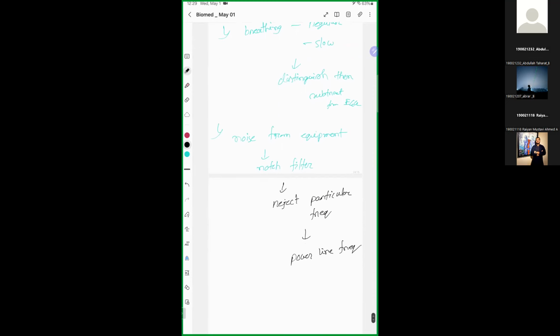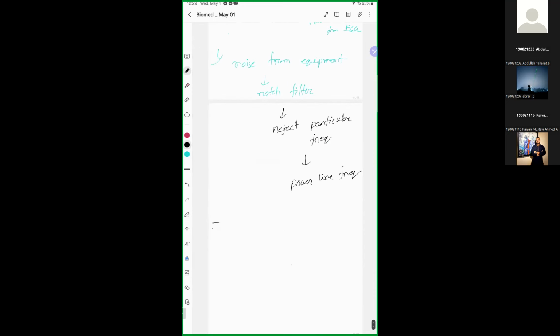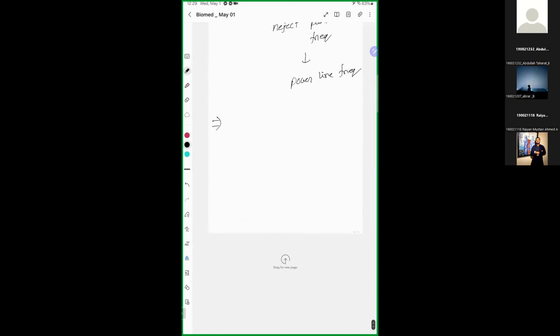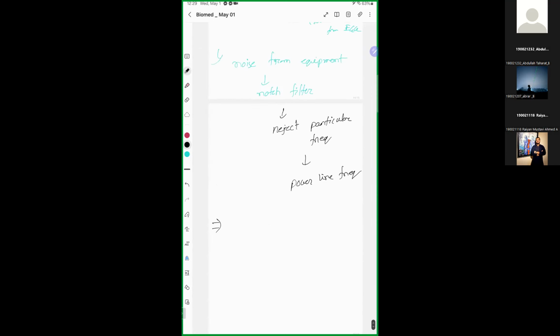A little bit more, the last one. There are different types of filtering techniques, and you are not only using filters. You are also using an op-amp, an amplifier, to amplify your signal. When you do this amplification, noise is also amplified. So you have to use other noise filtering techniques to get your signal perfectly. We'll talk about this in the next class, inshallah.